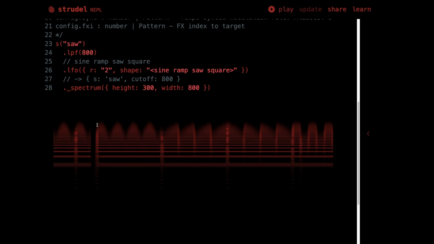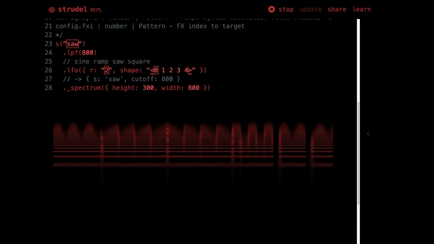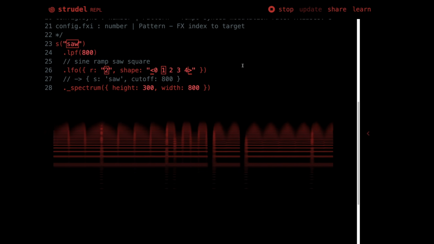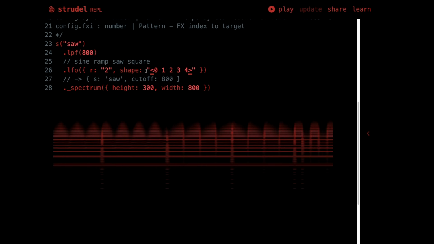So you can see that the sine is a smooth sine wave, the ramp is a ramp upwards, the saw is the opposite, a ramp downwards, and square is a pulse wave that goes up and down. These can also be assigned based on numbers like this. Which can be nice if you want to use some other Strudel functions like IRAND.